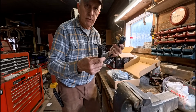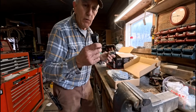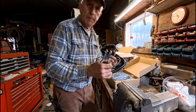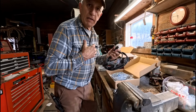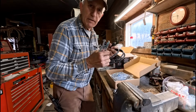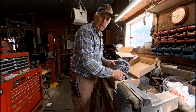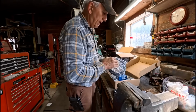This gives you the opportunity to plug it into a regular 220 outlet or a standard outlet. The ground clamp is your typical standard ground clamp that comes with all these things. Now, I'll just be honest with you. I typically upgrade this to a heavy-duty ground clamp. That's just me. You don't have to do that. It'll certainly work with this one, and today we're going to use it with this one to prove that.